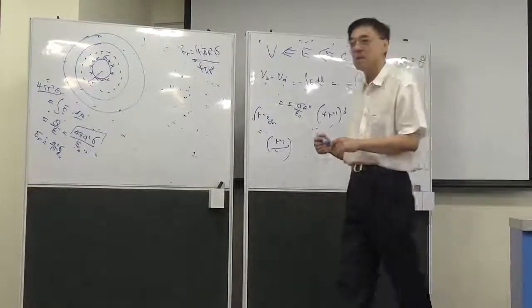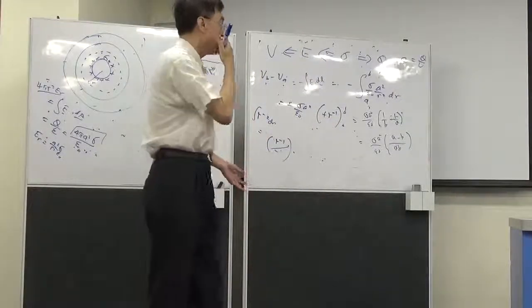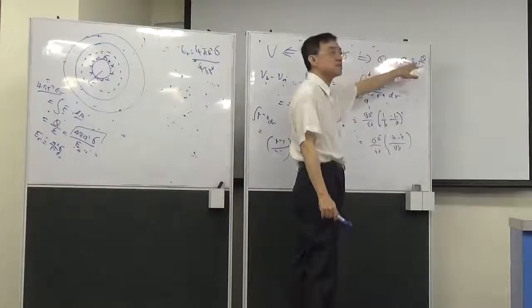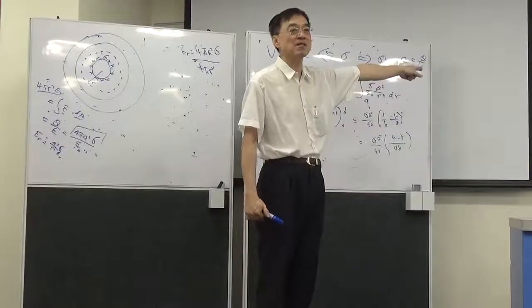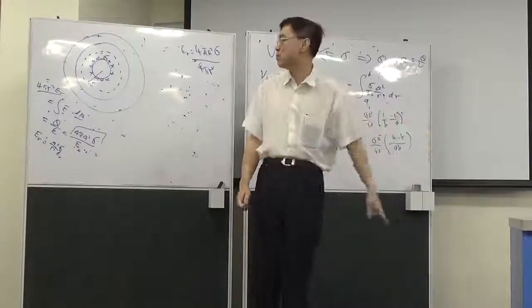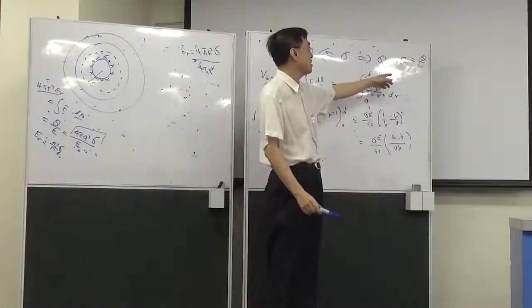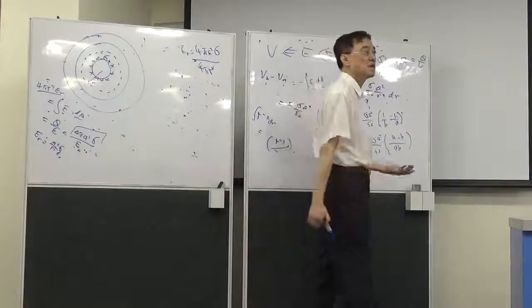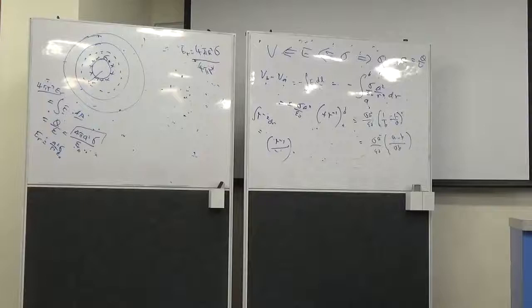Alright, so now you have determined the potential V, then what you get is the capacitance, which is equal to Q over V. And what is Q now? Q is equal to 4 pi a squared sigma. So Q over V. Alright? Any questions?